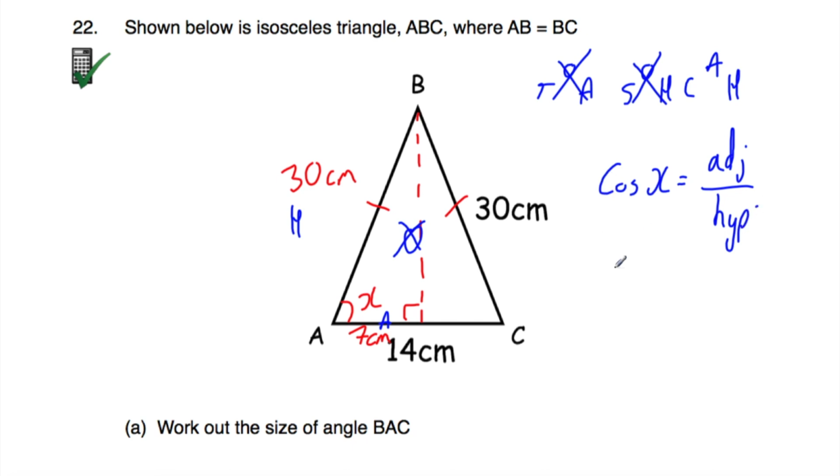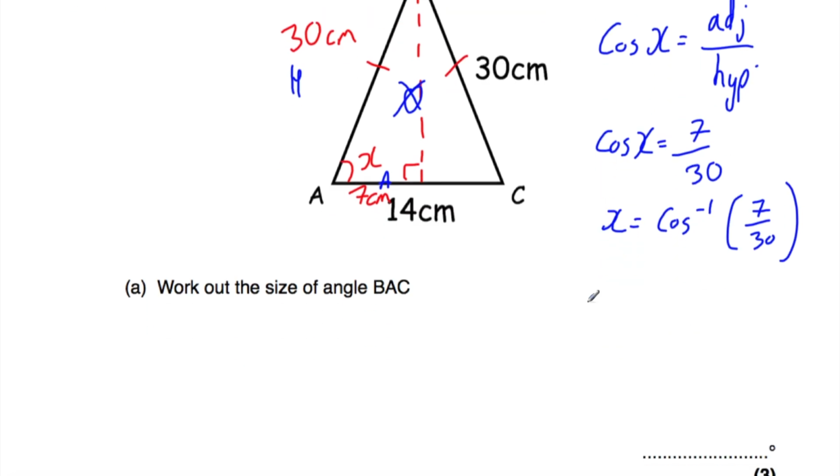So cos x, the cos of the angle, is equal to the adjacent, which is 7, divided by the hypotenuse, which is 30. So we've got that the cos of this angle is 7/30. So this angle obviously isn't 7/30. So we want to get rid of the cos. So we're going to do the inverse cos to both sides. And that would be x is equal to the inverse cos, so cos minus 1. And then instead of doing 7 divided by 30, I'm just going to, on my calculator, type in 7/30 and then close brackets. And when I do that, I get that x is equal to 76.5066 and so on degrees.